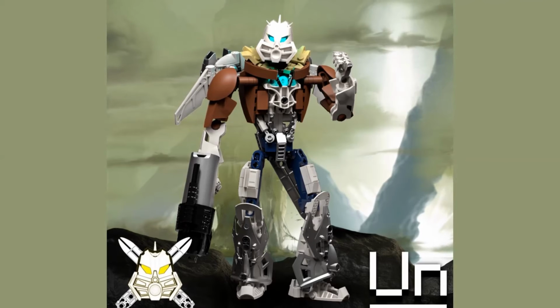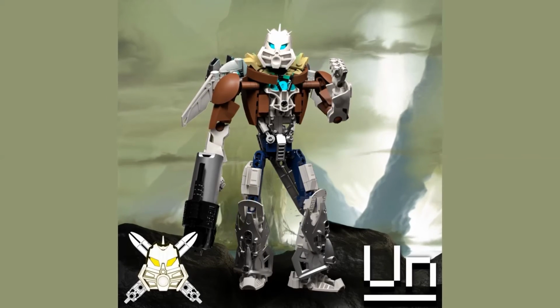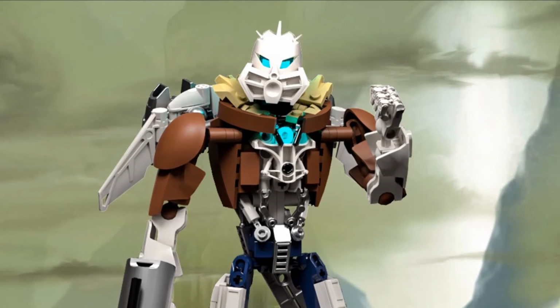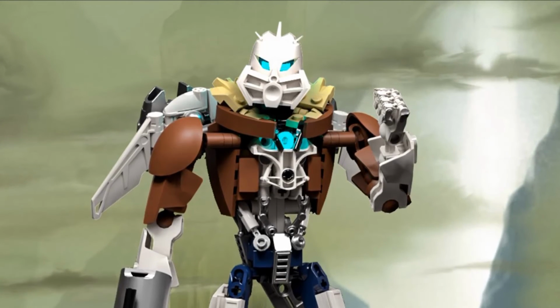So I like that Solek's experience flying around with the other Toa shaped him into this high-flying ace. He's probably got some sort of airplane that he flies as well. It's a great idea. So we've got another custom mask here, and I think that's actually another really good reason to buy a custom mask.